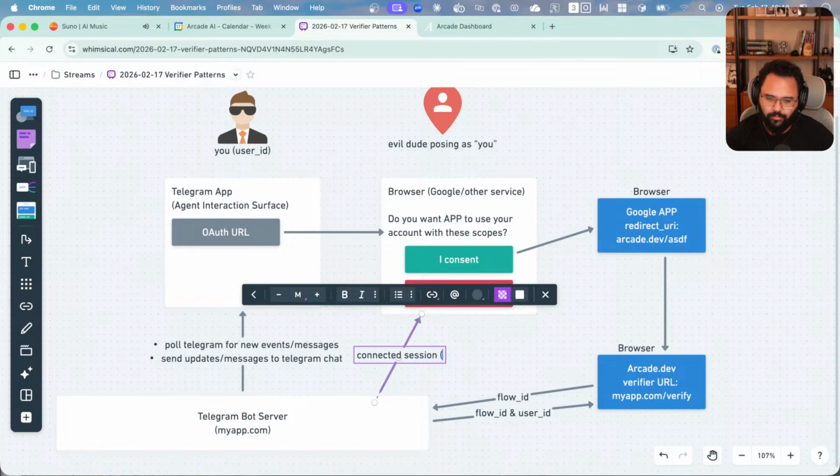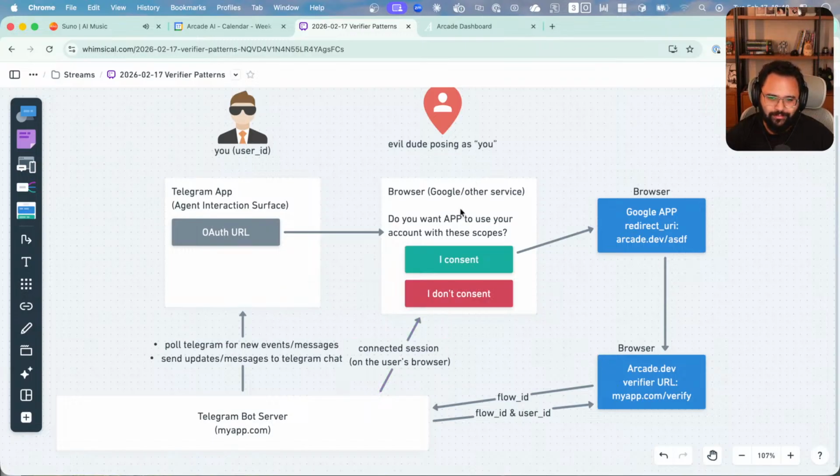On the user's browser, right? Not on Google's service or whatever, right? So that user needs to be logged in to your system on that browser, right? And the way to do that is to implement an auth flow, right? So you need to have the auth flow, even if it's only to recognize the user when they have that OAuth flow, right?